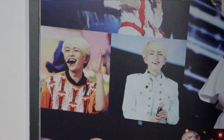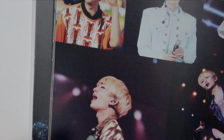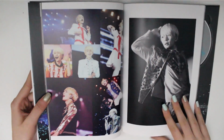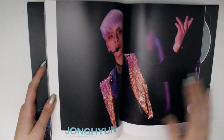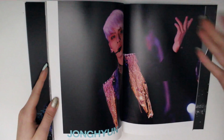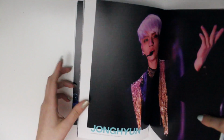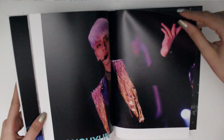Oh, he's in everybody form here. And then he's all cute, and charismatic and stuff. And oh gosh, what am I gonna do with you, Onu? And then down here, he's performing. The next page, oh my god, Jonghyun, why would you cut off his precious face? Why? Okay, see, here is the beautiful face right there. And it says Jonghyun. Oh, and he looks so perfect, singing and stuff.